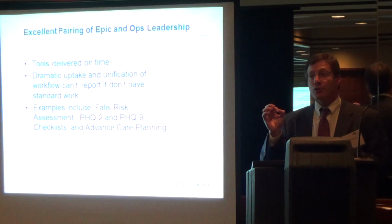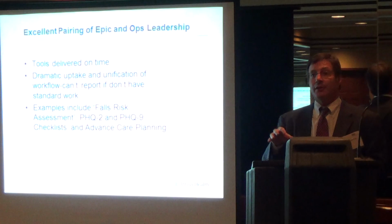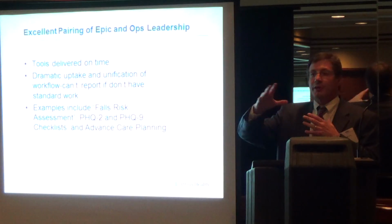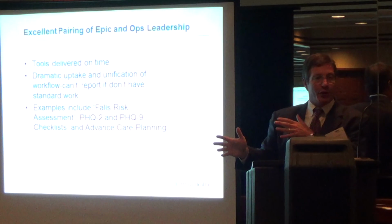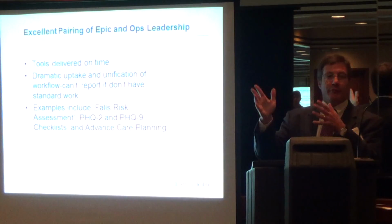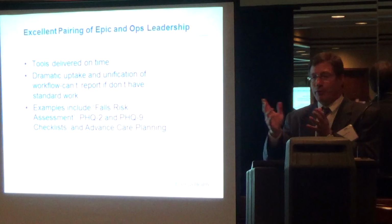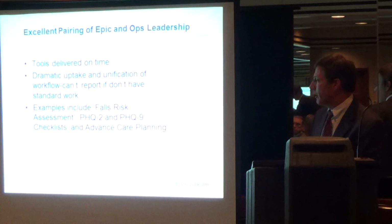So that means all of those patients, since we're only reporting on the standardized tools, were screened using our standardized tools. And not only that, they built in feedback to say, if your patient fails a falls risk assessment, what do you do with that patient? They automated a referral to physical therapy to help them with that. It automated a recommendation for behavioral health screening. So if they fail a depression screening, if they're mild, you might do this. If they're moderate, you might start them on medication and refer them to psychology. So it gave recommendations throughout that, and was very, very helpful.